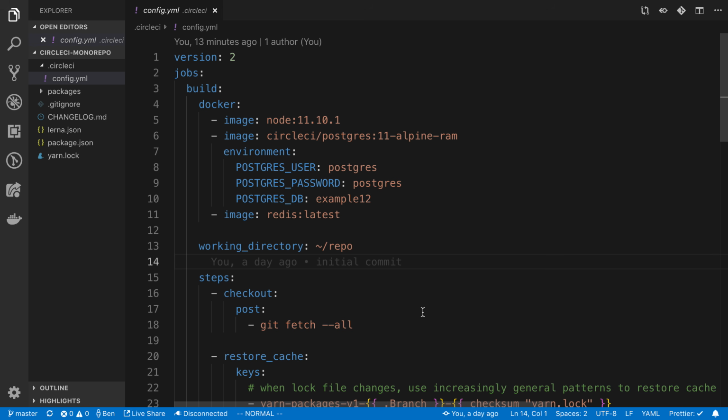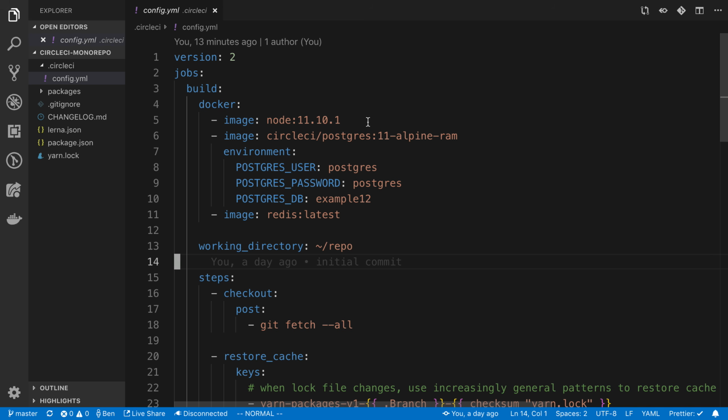Now, also, we're going to be using CircleCI, so if you haven't watched the other two videos that I talk about how to use CircleCI, I recommend watching those first because I'm going to be pulling from those. We're going to be taking a look at this CircleCI config that I have up here, and it's basically a mash between the previous two CircleCI configs and then some monorepo stuff thrown in there.